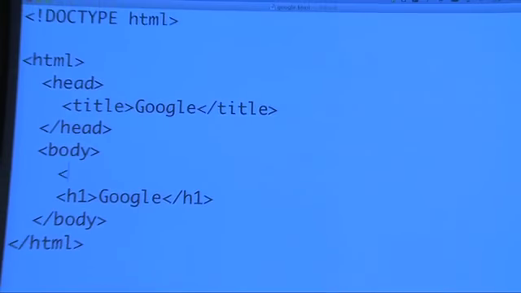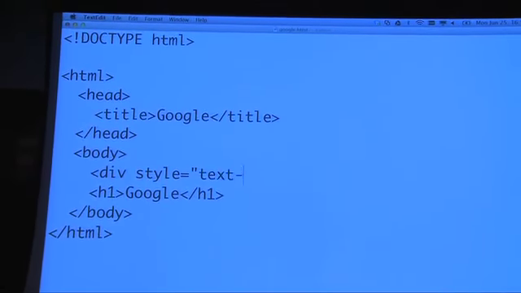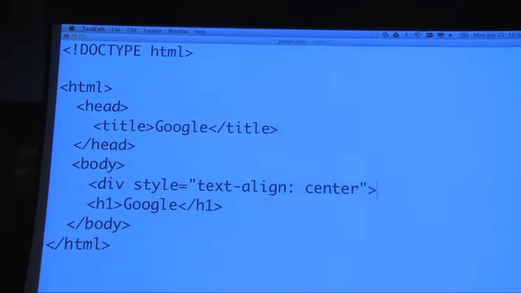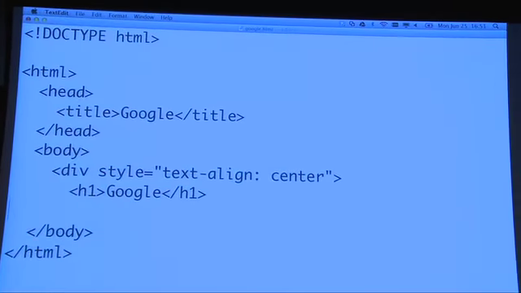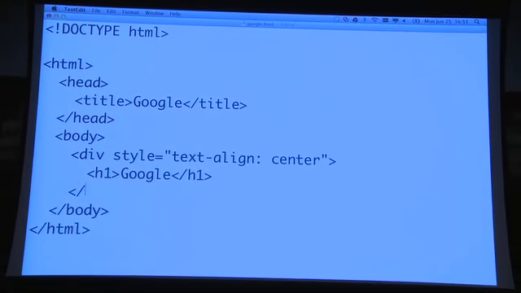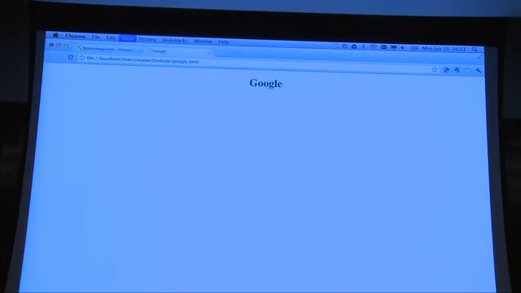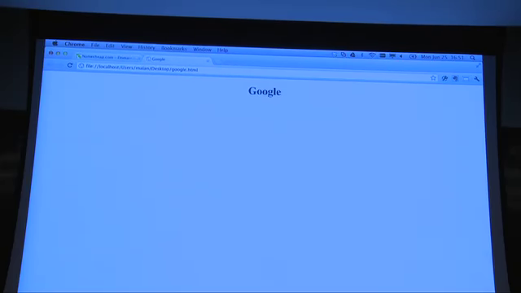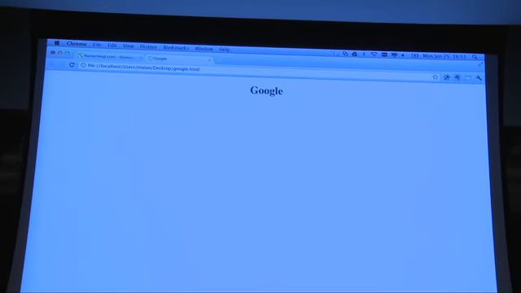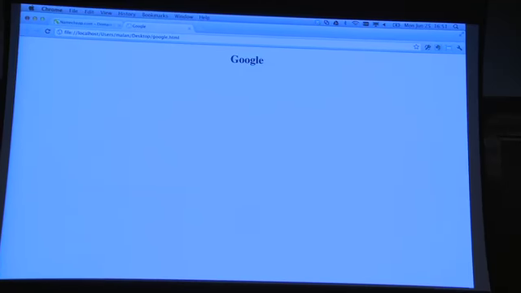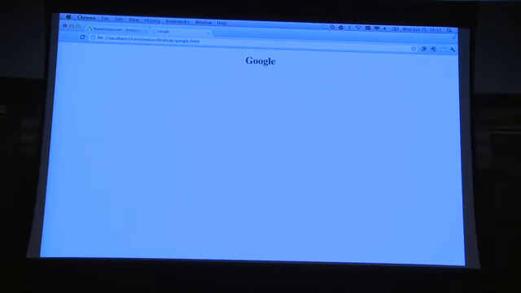So let's make this a little different. Let me go in here, div, style, text-align, center. So if any of this looks completely cryptic or new, these are the kinds of things that we will take for granted in the course, that this stuff looks familiar. So let me save and reload. OK, now it looks a little more like Google, but it's certainly lacking in some key features. Among them, a search bar, right?